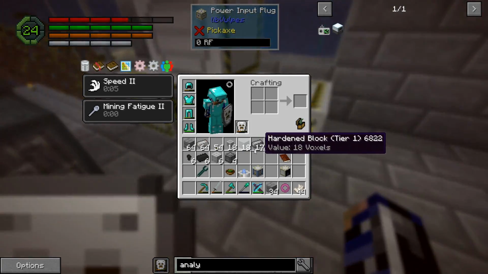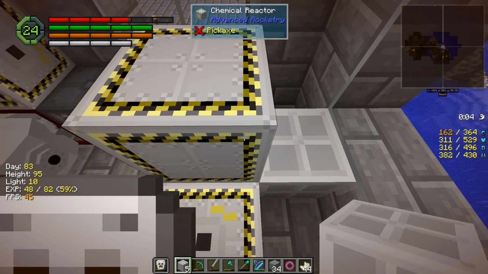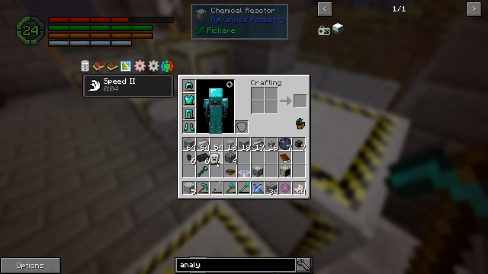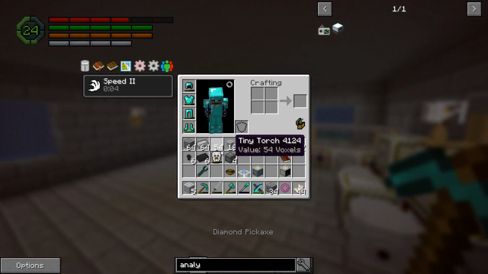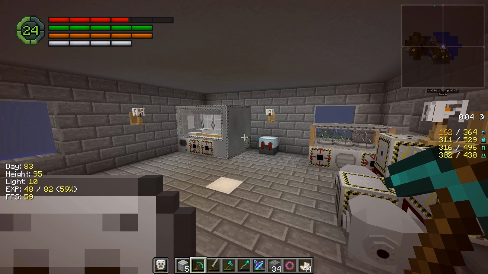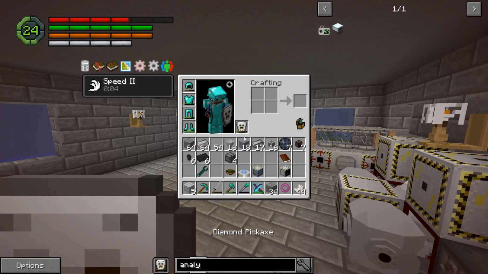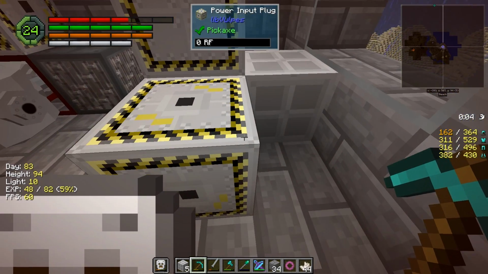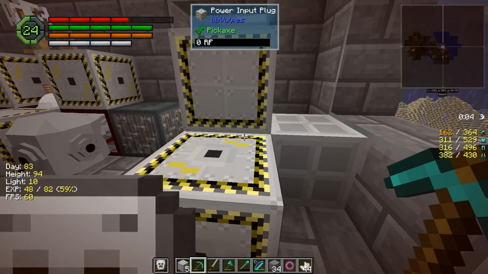There doesn't seem like there's any reason why I have mining fatigue, but maybe it was because I logged in with the steel greatsword or something like that. If I take this off, it's okay. Okay, it was a glitch. The glitch was because the steel greatsword gives me mining fatigue, but it didn't take it out when I switched back to my diamond pickaxe. That's good news. That's annoying news, but it's good news all the same.